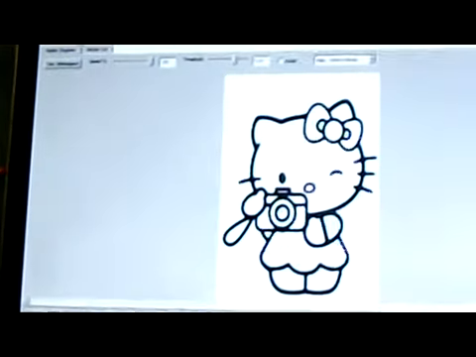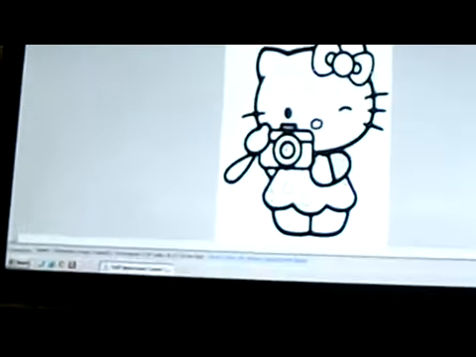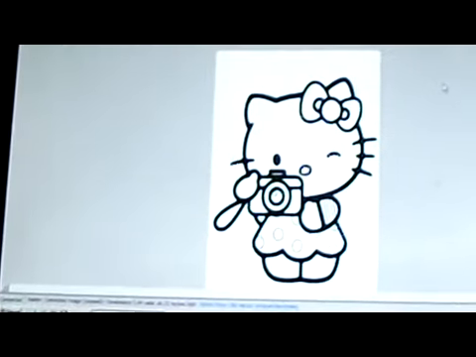So let's do something. There's a Hello Kitty one on there. Is it? It's all white, basically. Do you know what the name of it is? Hello Kitty? It says Hello Kitty. So we can do a PNG. So we're going to do a Hello Kitty test print. So here we have the Hello Kitty.